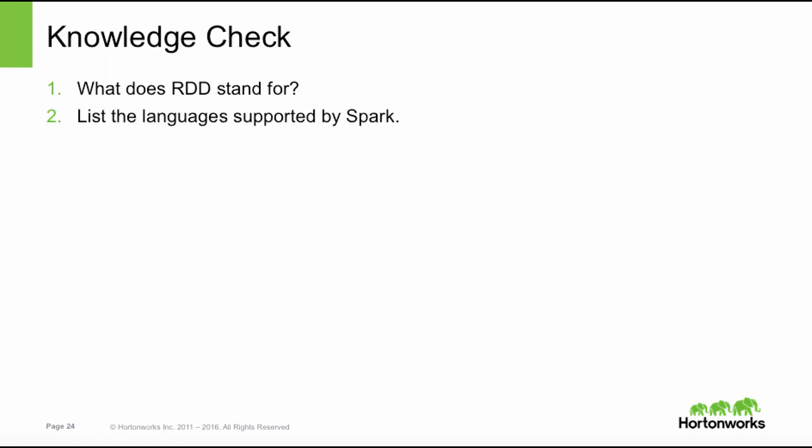All right, we'll take a quick knowledge check before we move on to summary and then demonstration. So I'm wondering if anyone remembered what the RDD acronym stood for. Well, it's resilient, distributed, and then obviously data set. Resilient distributed data set. Data is going to be spread across all the cluster resources that the Spark application is utilizing. It's going to be resilient in such a way that if we lose one or more of those nodes that we're operating within, the framework can realize that and recover just enough that it needs to keep on moving forward. And obviously it's a data set.